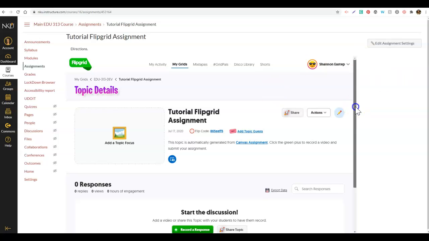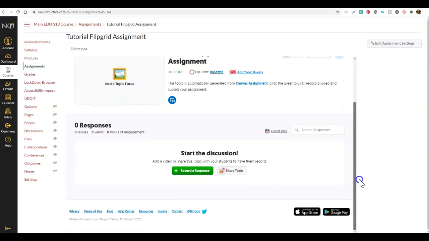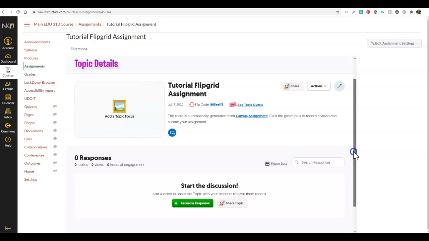Okay, now within our bubble here, we have got a new topic that we are going to create for our students. And know that the grid is now called whatever the course name was that you're inside of in Canvas. How did it know? Because we connected it with that secret key that we did at the beginning. So you would walk through here and you would create an assignment for your students, just like we talked about creating a topic assignment. You would, of course, edit this. You would give them directions, maybe a topic focus, and so on, like we talked about before.